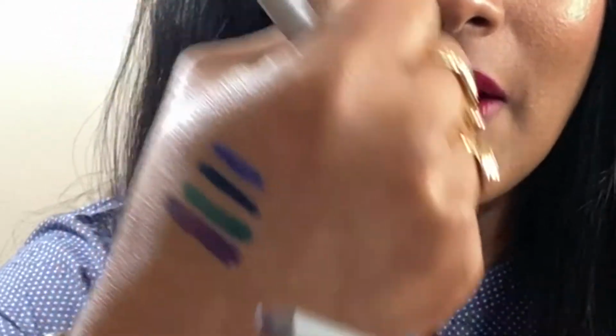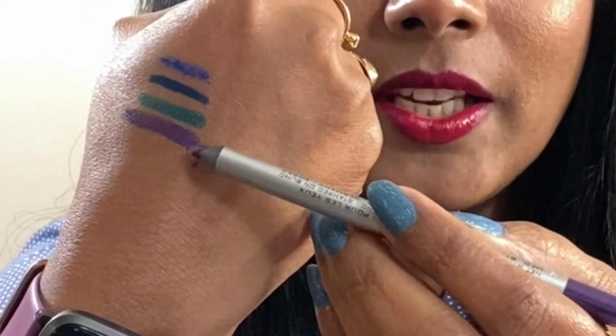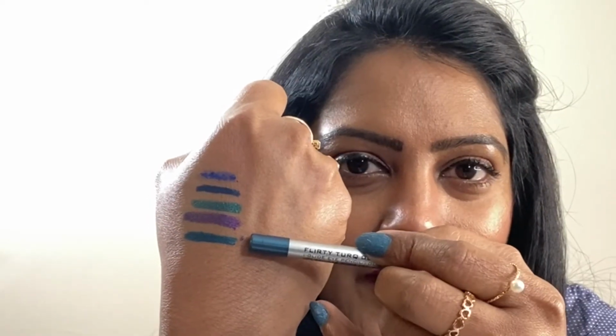This is a purple color which is Amethyst Spark 011. It is very nice. If you have any purple color dress, it would definitely be a very good matching for that. Last but not the least, one is Flirty Turk 007, a slight sea green kind of a shade. This is the shade, and the pencils are very smooth, especially coming to the last four. They are very nice. This is in shade Just Brown. I rarely used this pencil. See, I didn't even use much on this.